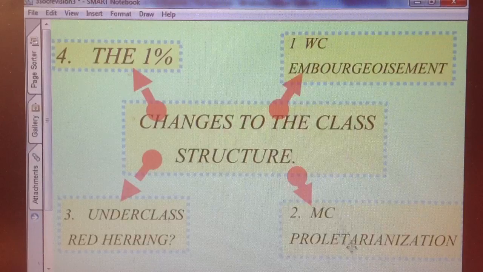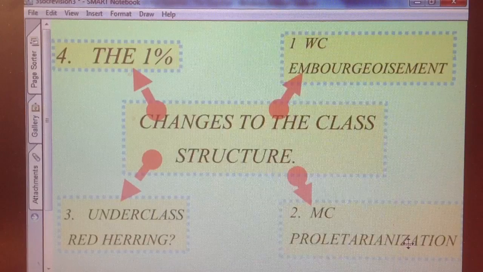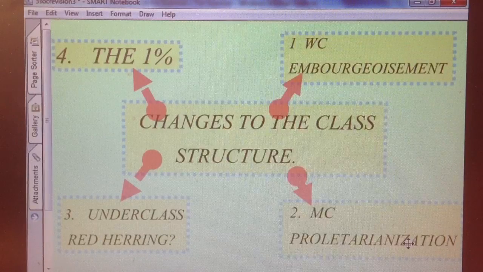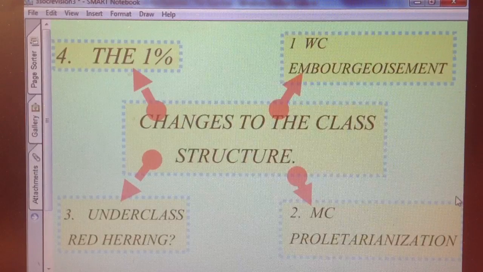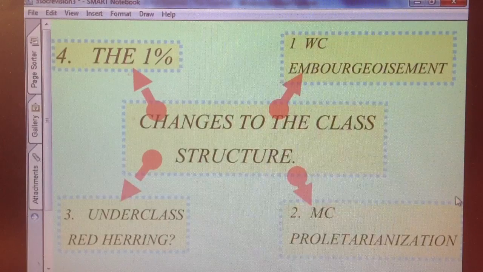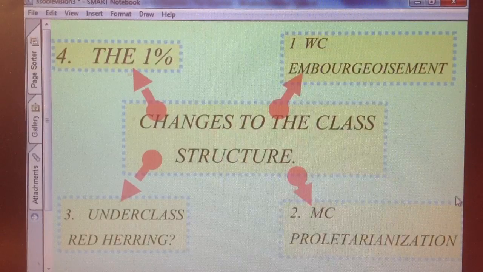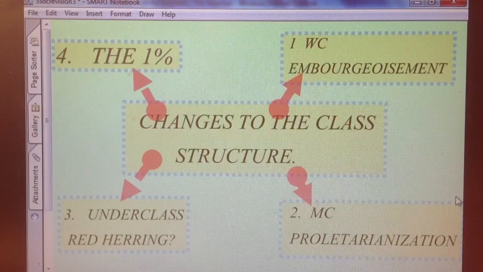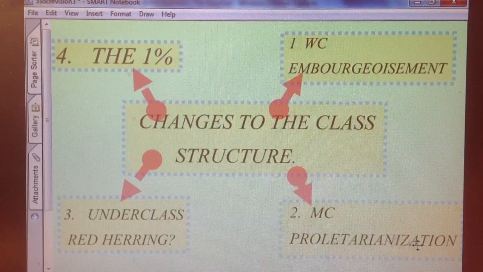Linked to that is middle class proletarianisation. We have lots more middle class jobs in our culture and our economy than we used to, particularly towards the bottom of the middle class, the intermediate occupations. Things like call centres. They're definitely middle class jobs. You wear smart clothes, you don't get dirty, you're indoors all day, you've got a desk, you've got a phone, you've got a computer, but the work is quite routine. You have to stick to a script. You are being very tightly supervised by your bosses. It's a quiet working class. It's not very well paid. It's not particularly high status. So it's middle class, but not really. And we call this proletarianisation.